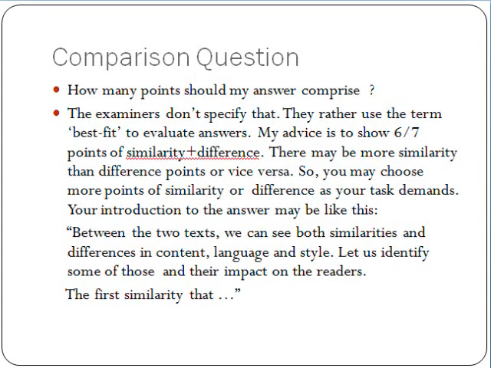How many points should my answer comprise? The examiners don't specify that. They rather use the term best fit to evaluate answers. My advice is to show 6 to 7 points of similarity plus difference. There may be more similarity than difference points or vice versa. So you may choose more points of similarity or difference as your task demands.